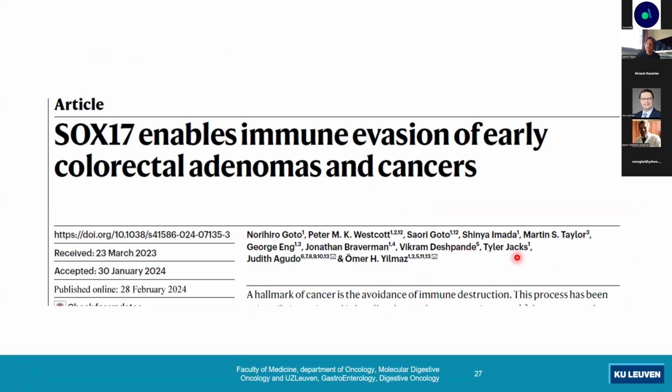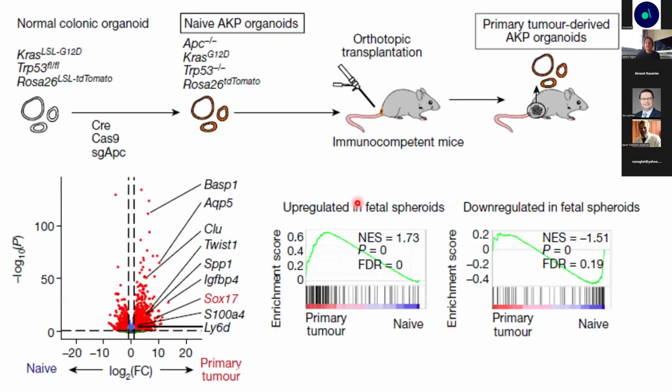Tyler Jacks asked, okay, a hallmark of cancer is to avoid immune destruction. How can I model that? So he takes, again, an AK, it's no coincidence, a mouse that has the A and the K, and grows a regular organoid out of the colon of such a mouse, outside of the mouse. Here, the oncogenes are not yet activated. Here, they're activated, so it doesn't matter. Now we have just this little AK organoid growing outside of the mouse, so it doesn't see an immune system. It's just enjoying the full glory of being A and K and P53.